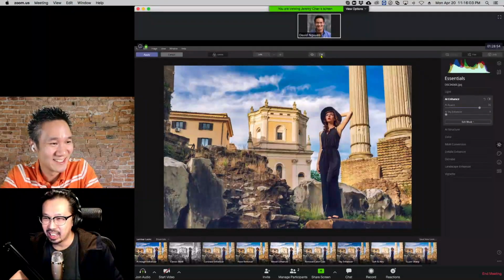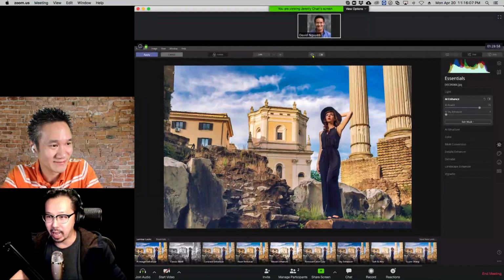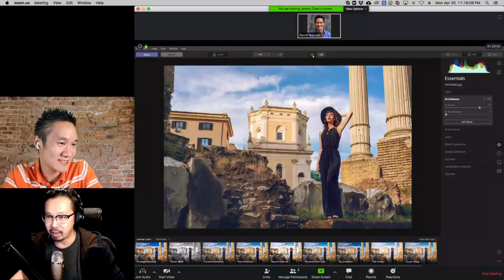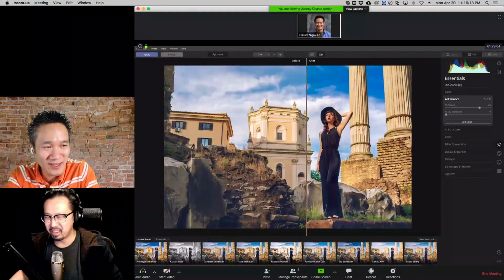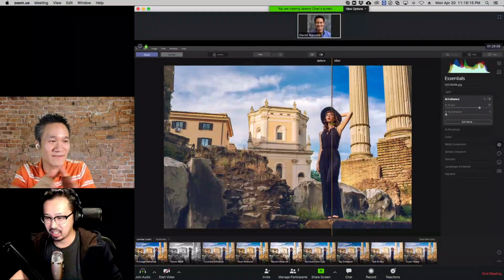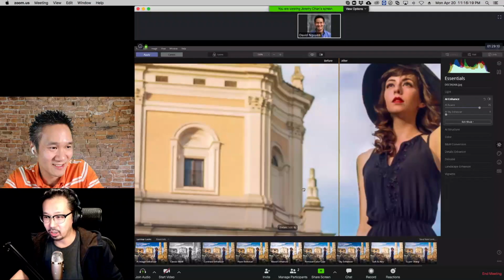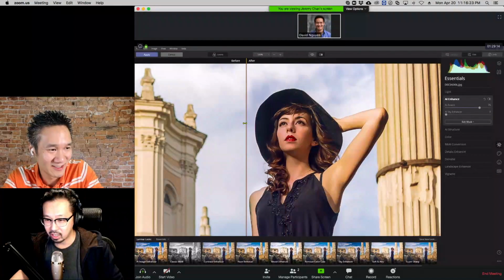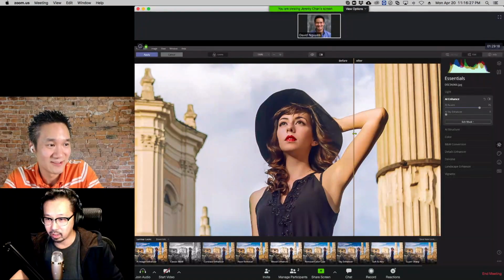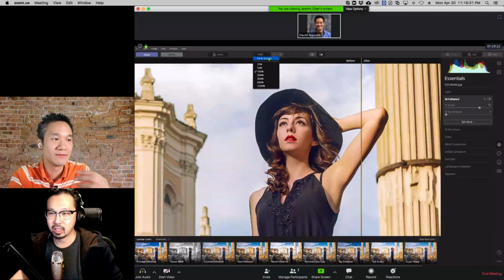And then also I love the way Luminar gives you two types of preview. One is just a preview before and after. One is a slider. I love the slider because you can really see the difference. If you want to zoom in, you could actually go and see the differences. Wow. Oh, so this is kind of pale. Now that looks awesome. And this is all rendering in real time too.